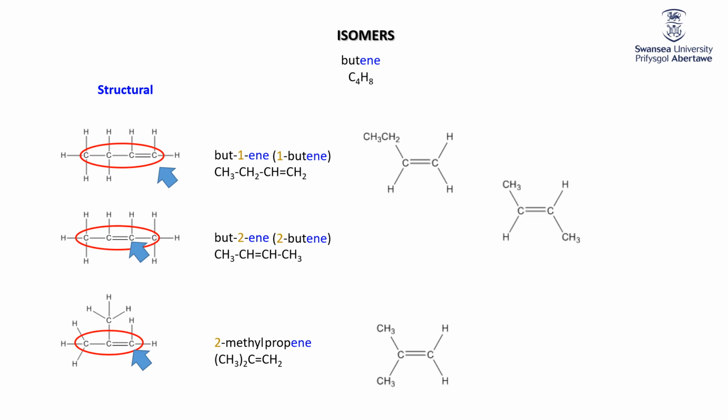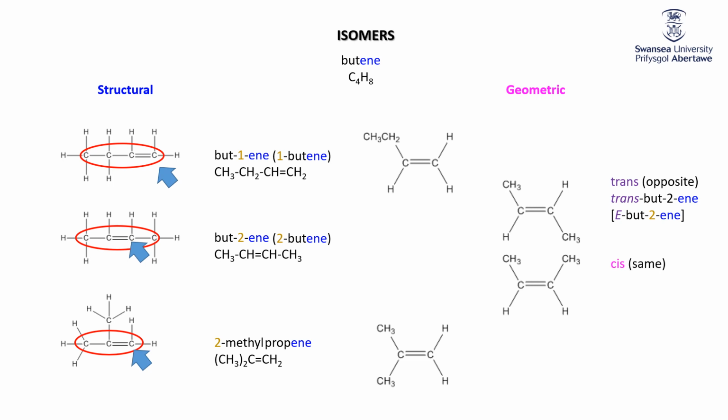because you cannot rotate around a carbon-carbon double bond. Thus, it's going to make a difference in the case of 2-butene or but-2-ene about whether the CH3 groups are on opposite sides of the double bond or whether they're on the same side of the double bond. And so you have these 2 geometric isomers. Back in my day, we called them cis and trans isomers. Cis, of course, being on the same side, just as you saw with the cyclohexanes. Trans being on the opposite sides of the double bond, again, as you saw with the cyclohexanes.